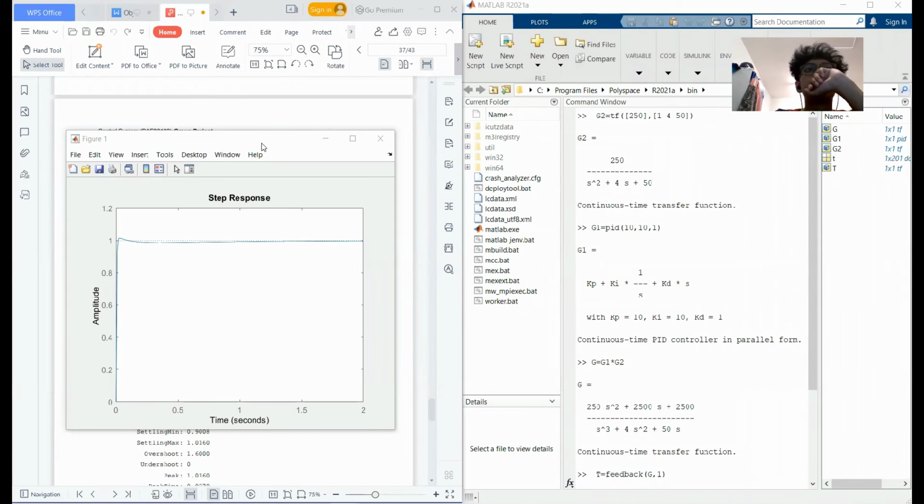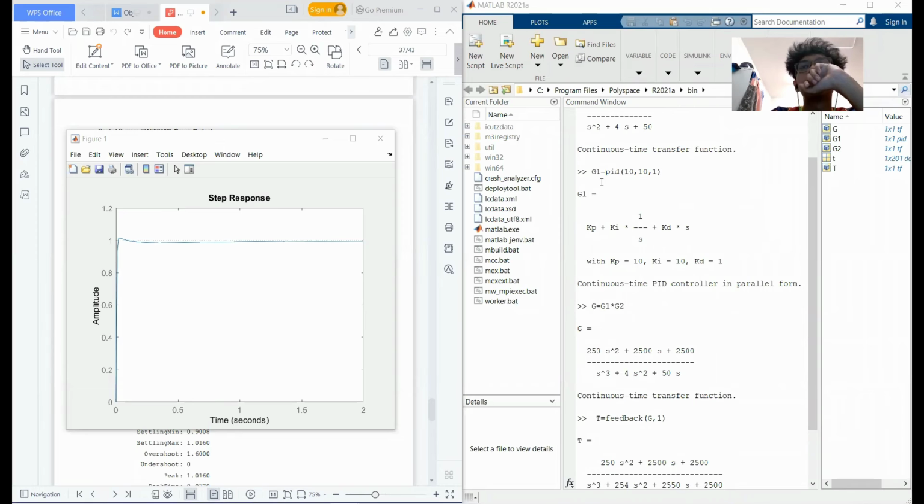Now we continue with the design of the controller. For the controller, G2 equal to tf(250, [1 4 50]), then press enter, then we get 250 over s squared plus 4s plus 50. Okay, then we get G1 equal to pid(10, 10, 1), press enter.